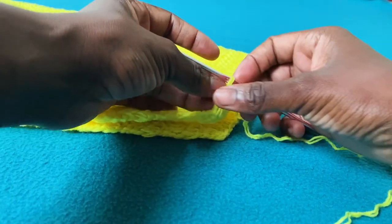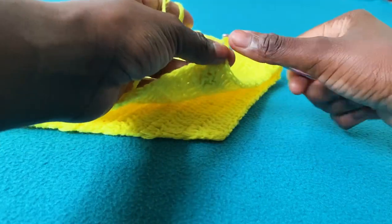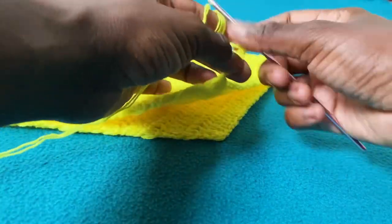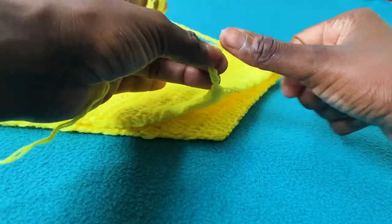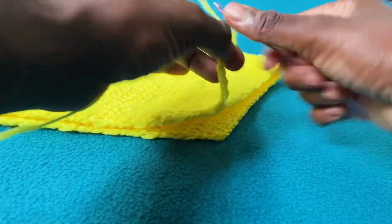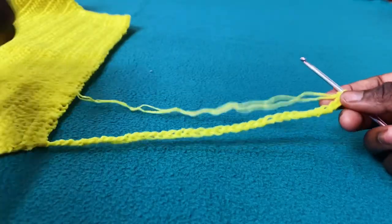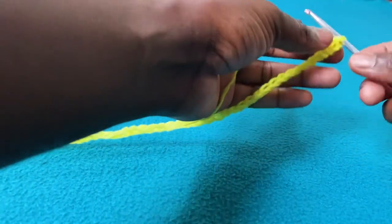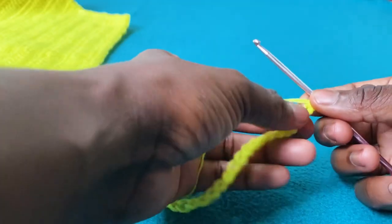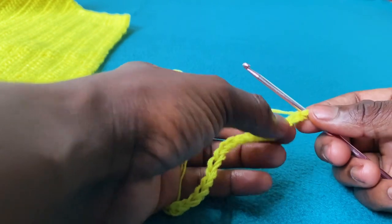We are now going to change the pattern for our lower arm. I am now going to make a chain that is going to equate to 10 inches without stretching. And remember, for a chain you just yarn over, pull through, yarn over, pull through. I'm gonna do this up to when I have 10 inches. This equates to 10 inches, and I am going to make an extra chain of one since I am going to be using a single crochet.